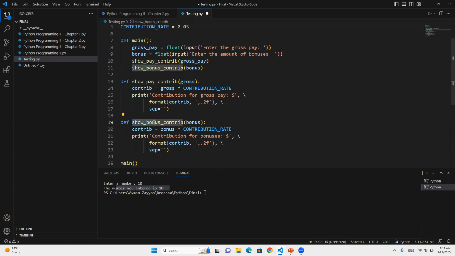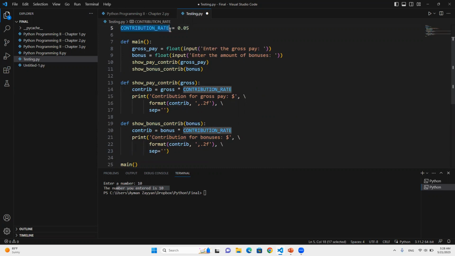The third one, show bonus contribute with 1 parameter, which is bonus. And I have a global variable here, which is contribution rate, and it's initialized to 0.05 as an initial value.